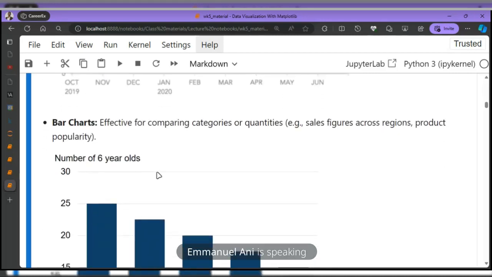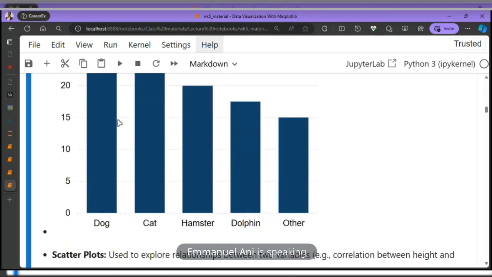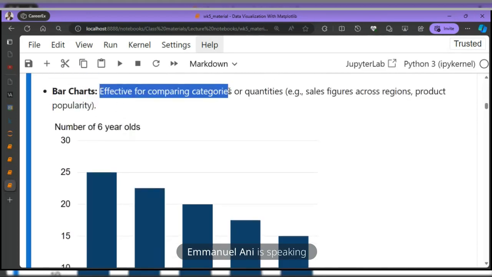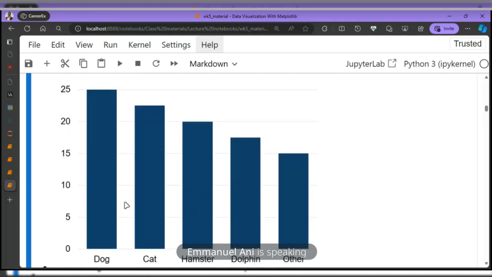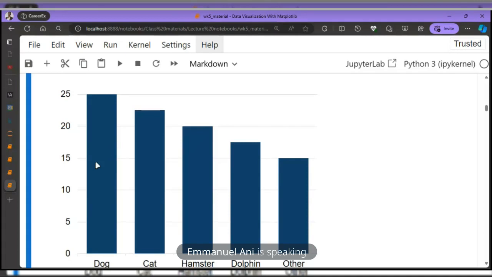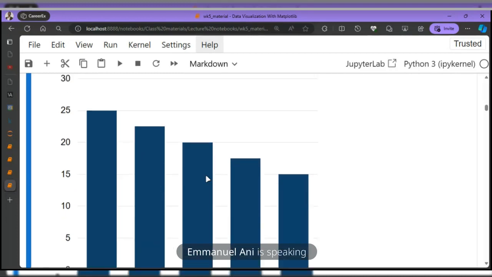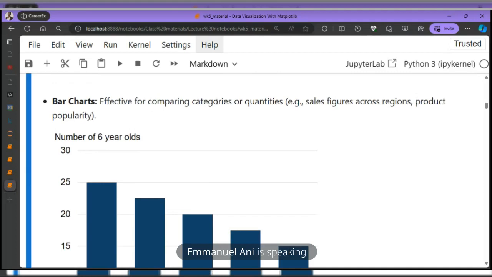Now, the next one is a bar chart. I believe you've also come across this before. Bar charts are very, very common, and they are used for comparing categories. Whenever you have categorical data, a bar chart is the best. All the things we did recently with groupby, we can use a bar chart to illustrate. We can have books, electronics, and the other categories, and the bar chart will quickly show us the one with the highest price or the highest total amount. At a glance, we can see and understand it, so we don't have to start checking and interpreting each number. So that is the bar chart, used for categorical variables.